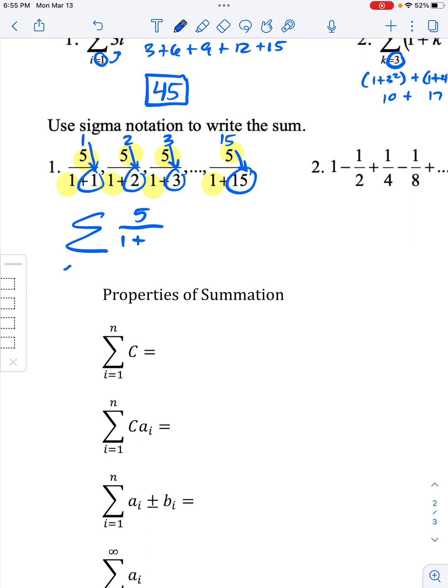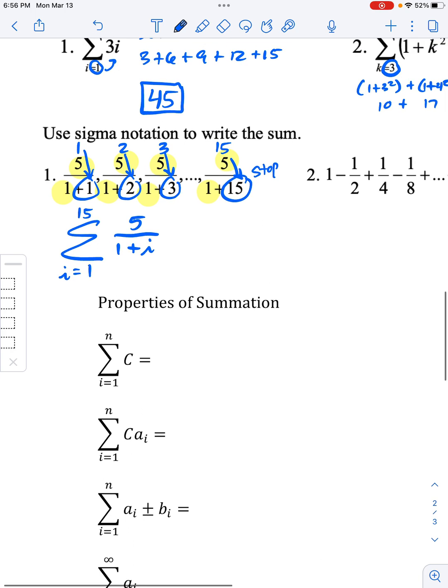So I would go from, and it doesn't matter what letter, this can be an I, a J, a K, whatever it's going to be. So I equals 1, and then I'm going up to here where I stopped by plugging in a 15, and I would write it like this. Actually, I would write an I there. I was going to write an N. Whatever letter you use at the bottom of the sigma is the letter you plug in here.